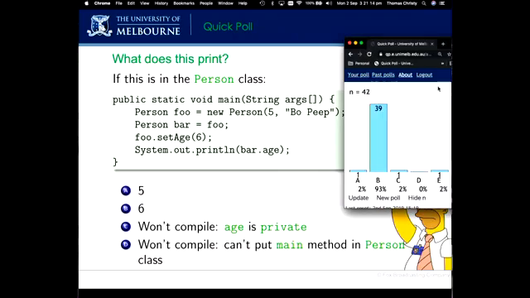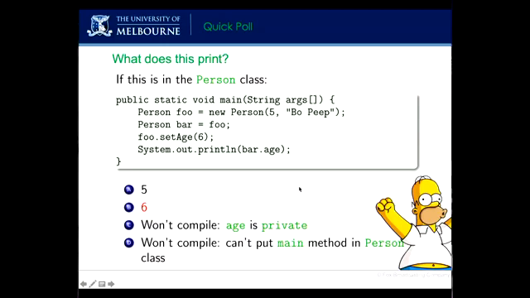So the majority said B, and I can confirm that it is B. So it's 6, and the reason it's 6 is, as I mentioned before, when you define foo as a person, new person makes a new object, but then when you define bar and make it equal to foo, it's pointing at the same object. So whether you change foo or whether you change bar, it's the same thing. You're changing the very same values. It's almost like having a static object, if you will. Use that very loosely. It's not quite what it's doing, but it's kind of the same principle.